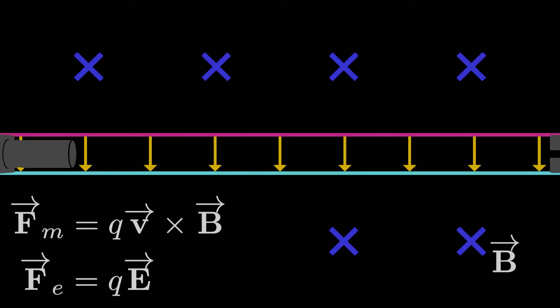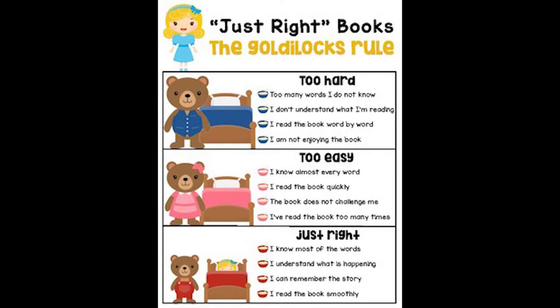So given specific electric and magnetic fields, only charged particles with a very specific velocity are going to make it to the opening at the end. Charges that are too slow won't have a magnetic force that's strong enough to overcome the electric force, so they get deflected downwards. Charges that are too fast have the opposite problem. The magnetic force is so strong that it's overpowering the electric force, so the charges get deflected upwards. Only charges that are going at a speed that's just right, like in the Goldilocks story, will make it to the end.